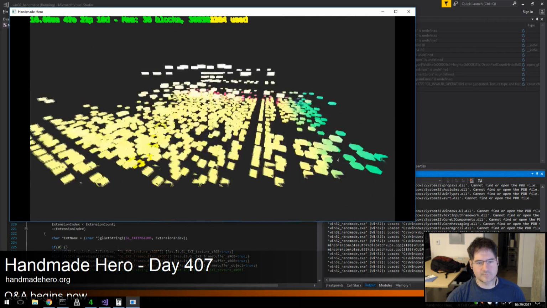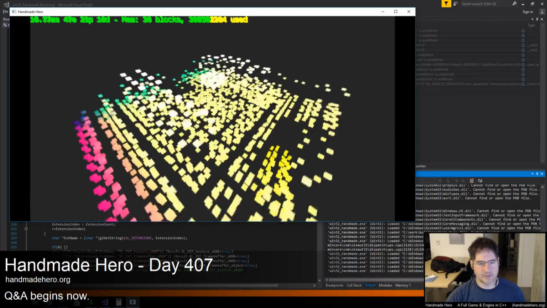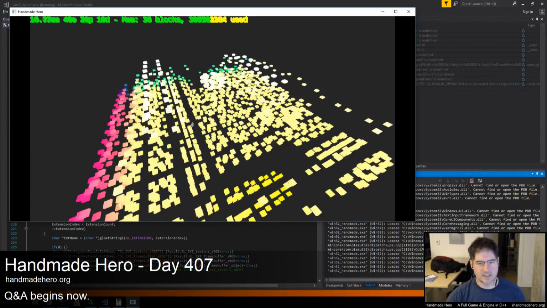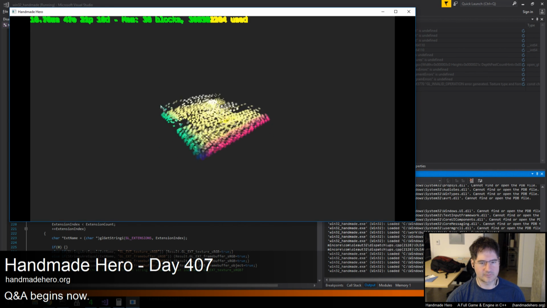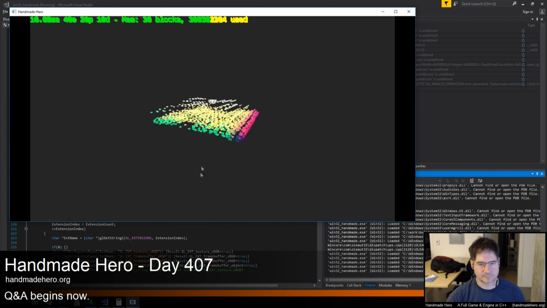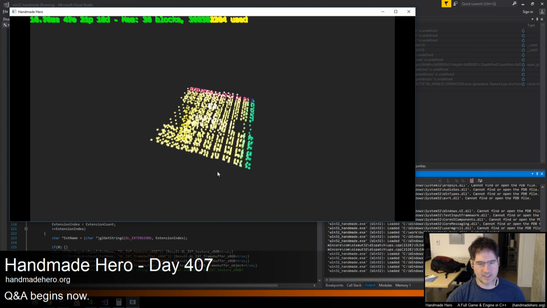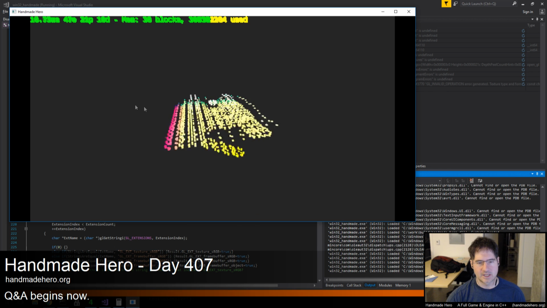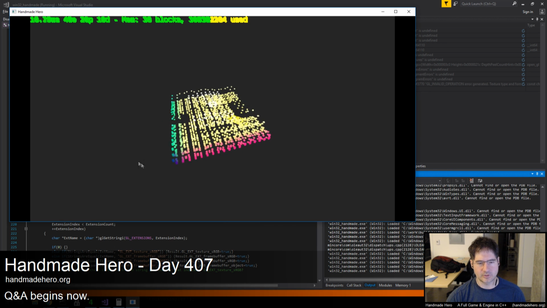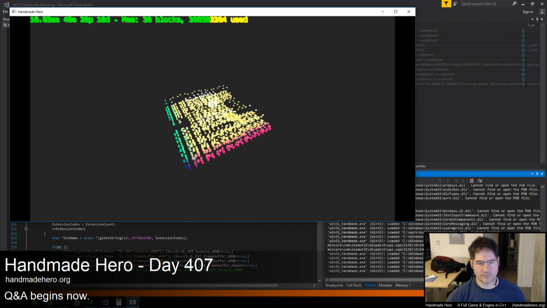So here we go. These are the UV values that we're drawing. They don't look correct to me at all, so I guess that's good information. They're not totally bogus, but they are somewhat bogus. What should be happening is we should be getting a gradual increase in green, a gradual increase in red, a gradual increase in blue, and we're sort of getting that over here, but it tops out too quickly.